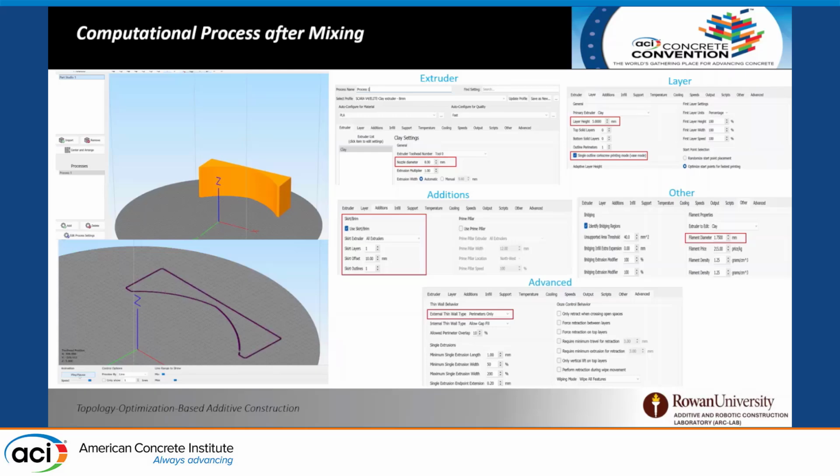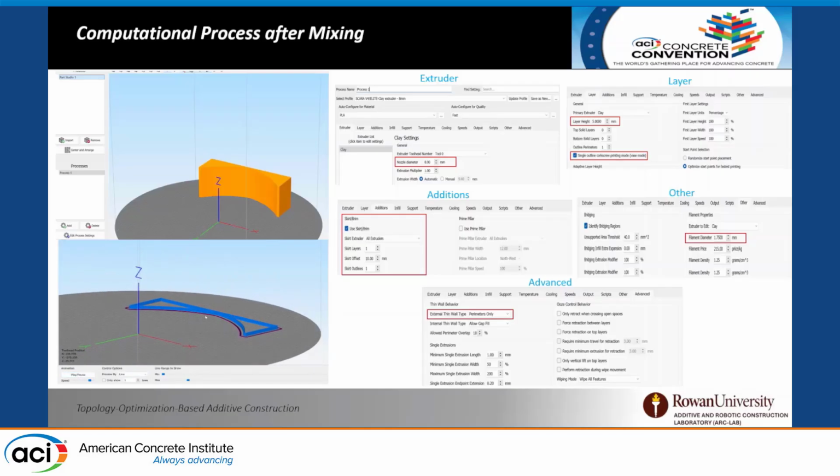As I talked about, I like Simplify3D. So I figured I would show you a quick demonstration of the parameters we use. First, we import the CAD model and make sure a process is assigned to it. Next, in the extruder tab, we set the nozzle and the layer height. The layer height is dependent on the nozzle diameter.